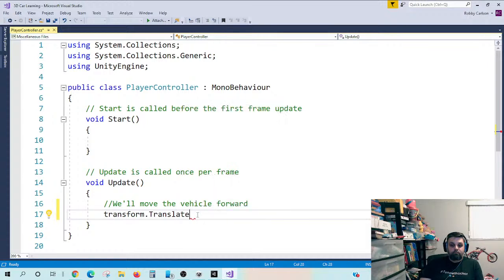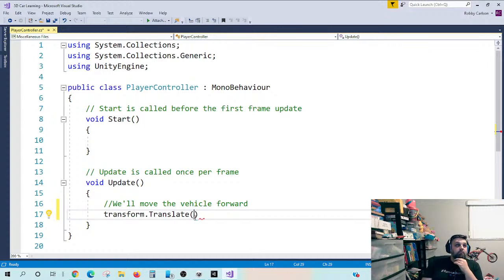Now, to tell the computer that we're trying to make it do a task, we need to use these parentheses. A really handy thing my IDE does is it suggests different things that I can do and can autocomplete certain statements if I'm trying to write code or use a method. In this case, it's suggesting different things I can do with our transform.Translate. Inside of translate, there's a Vector3 translation. This is a parameter, a piece of information that I tell the computer to use to be able to do the thing that I want it to do. Now, I don't necessarily know what a Vector3 is right now, so let's see if there are other options.